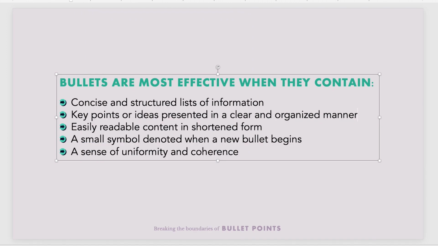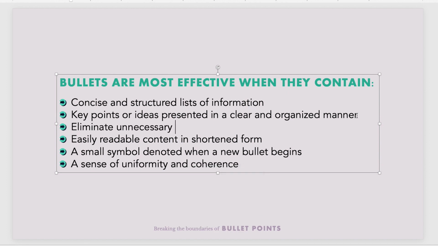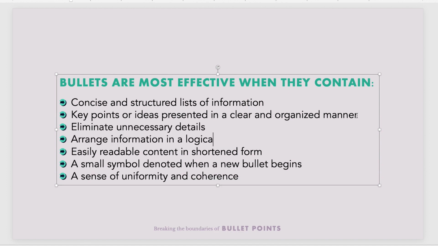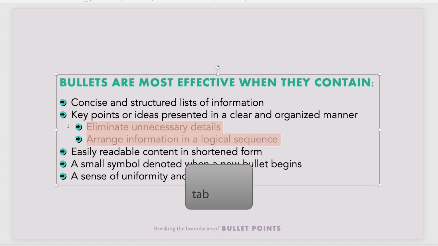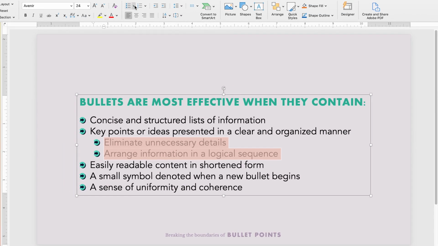Now, say I have 2 additional points that I want under that second bullet. I'll go to the end of the bullet I want them to go under and hit Enter or Return and type my points. Right now, they are the exact same style as the rest, so I'll select them and hit Tab to make them into sub-bullets. Because I'm using custom bullets, these sub-bullets look identical to my main ones, but I want them to look a little bit different.